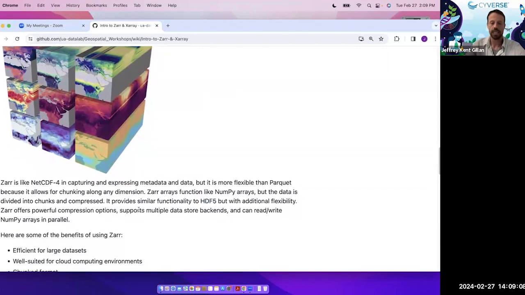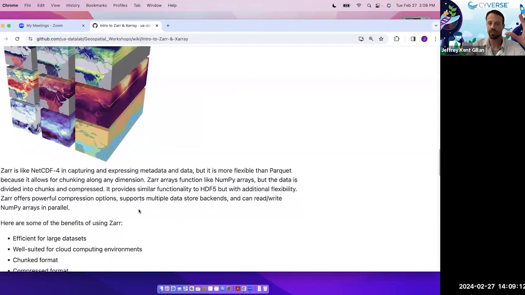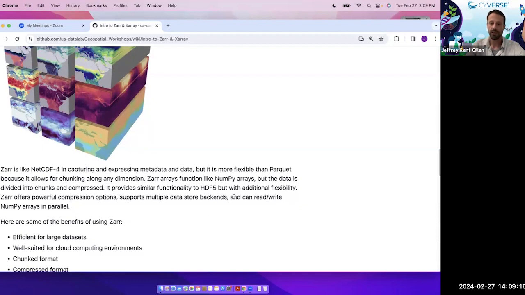I think the main reason people use Zarr is the fact that it can be chunked. And so you can get little chunks of it instead of the whole thing. And also you can read and write in parallel. So if you're trying to do big processing across multiple computer nodes, like in a cloud environment or an HPC, I think Zarr can help you out with this parallel processing.